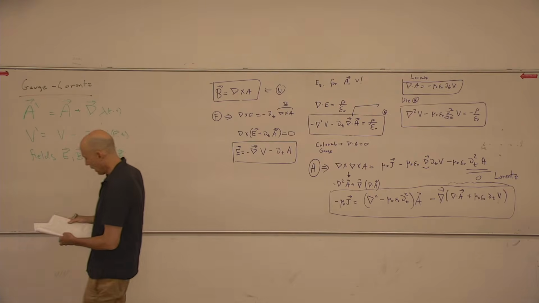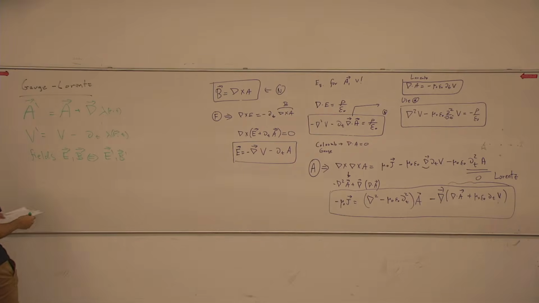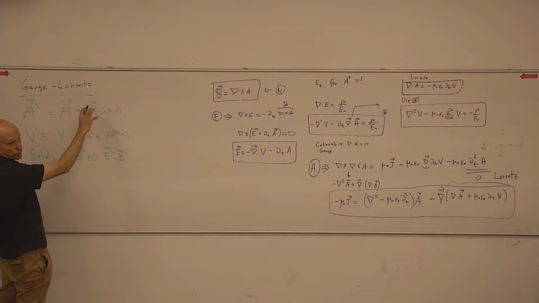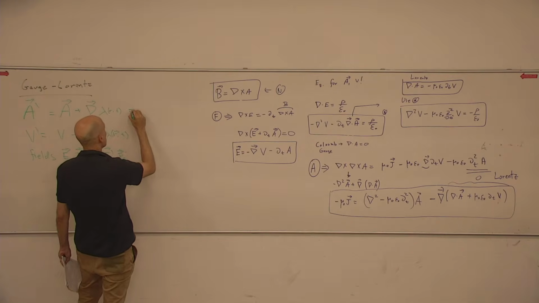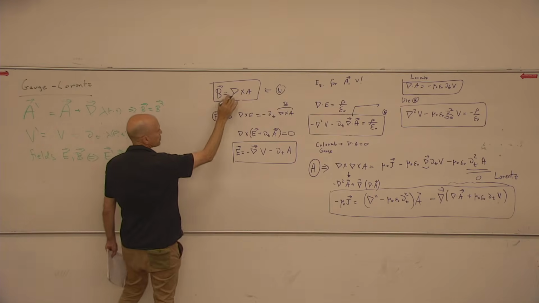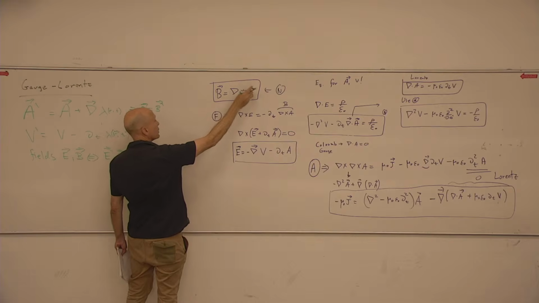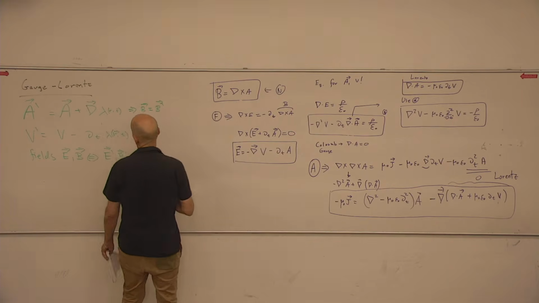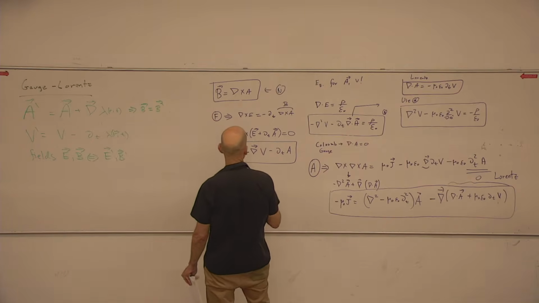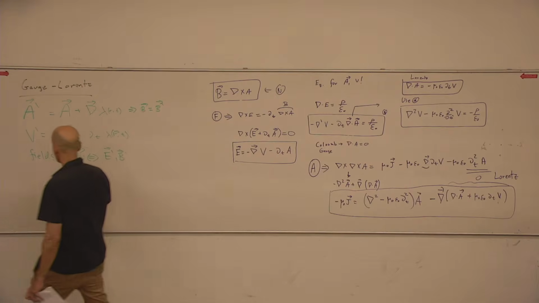So how do I know this? I think for B it's very simple, because what do I need to do? I need to take the rotor of A prime. That's B prime. Rotor of A prime, rotor of this del lambda, and this will give you 0. So it's trivial that B is equal to B prime, by definition, where B prime comes from A prime and B from A. With V, it's as easy in some sense. All we need to do is use this definition for E. So what is E prime?